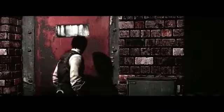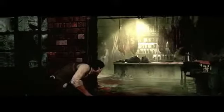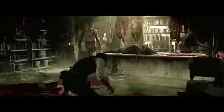Yeah, but again, it's one of those things. First of all, the system is designed such that headshots don't always kill enemies. Sometimes they go down, and sometimes you'll see them shake it off and keep coming at you, and you're like, oh, okay, that didn't work out like I planned. Now what? You can shoot a guy's legs and he'll fall down on the ground. Now, maybe you took him down and he's going to stay there, or maybe he's just faking it and waiting for you to get close so he can jump at you.